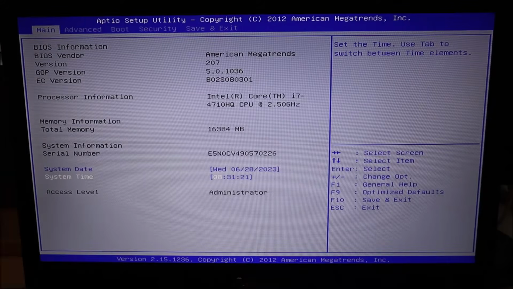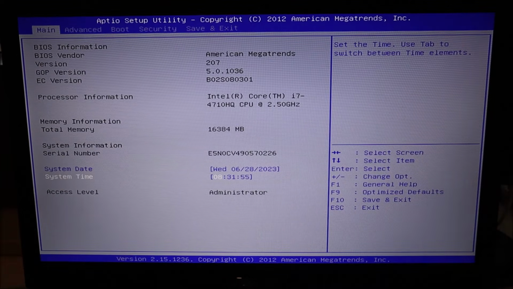Before getting into BIOS, just a quick shout out, guys: there will always be a way to navigate BIOS, either with your tab keys or your arrow keys. You just have to find the right keys to navigate BIOS. If none of your keys seem to work, try using an external keyboard. And that goes for your mouse as well. Some of you may have use of your mouse in your BIOS, some of you won't. If you don't, try an external USB mouse. But there will always be a way to navigate BIOS. You just have to find the right key for your computer.